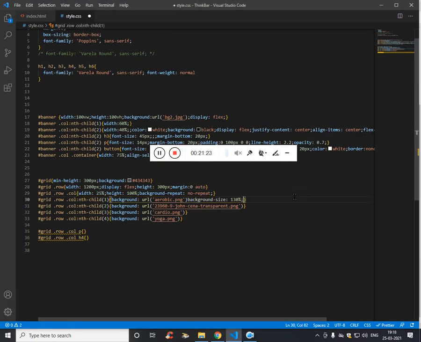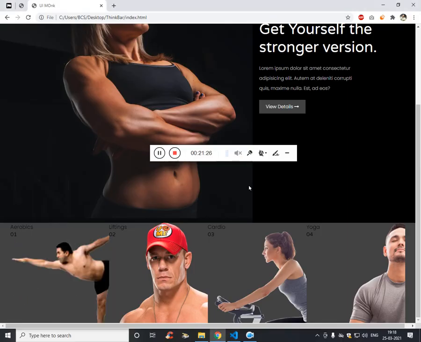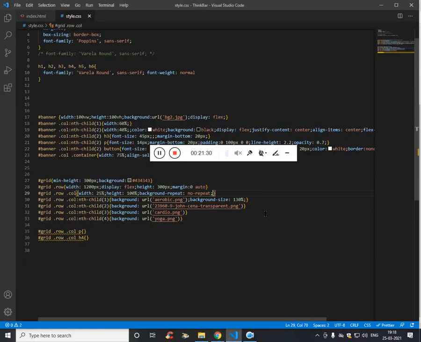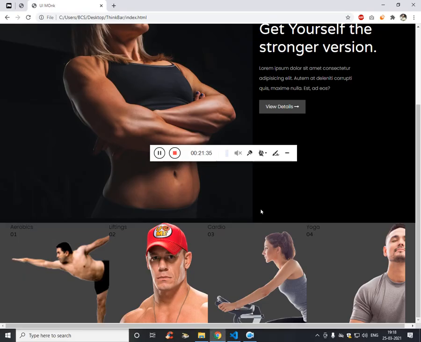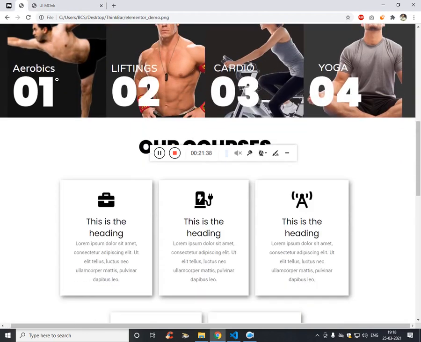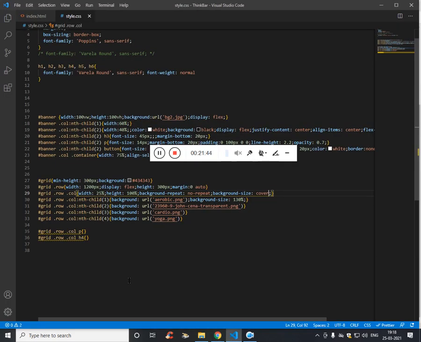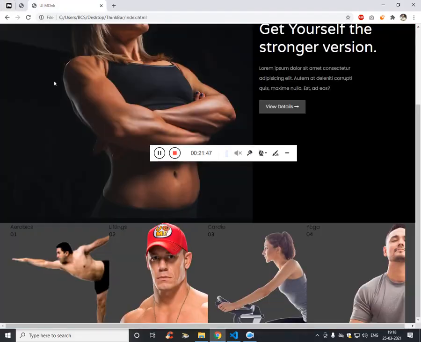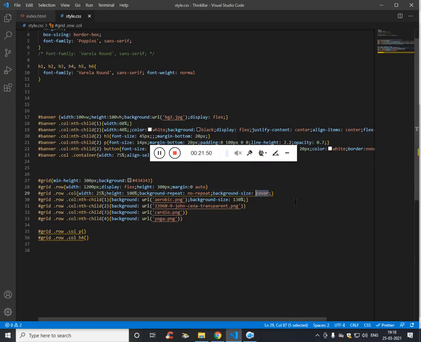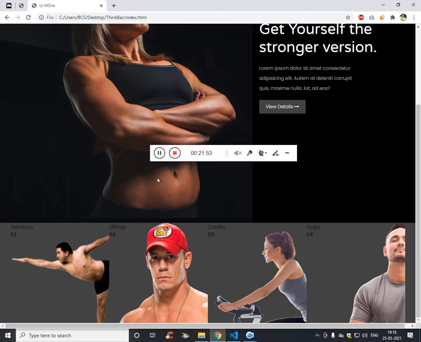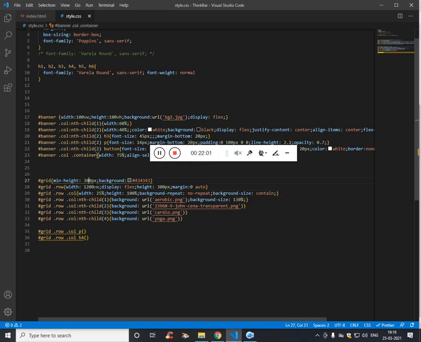So the background size of the first image is this much, and then we have background size cover. Let's check how it looks. Still you see, let's add contain and check. We'll make it 400.